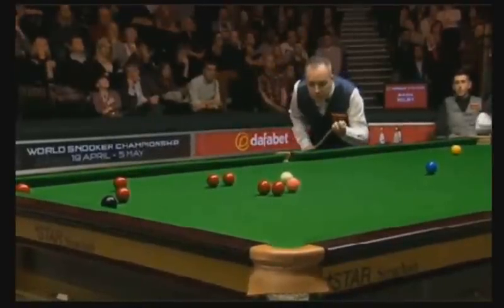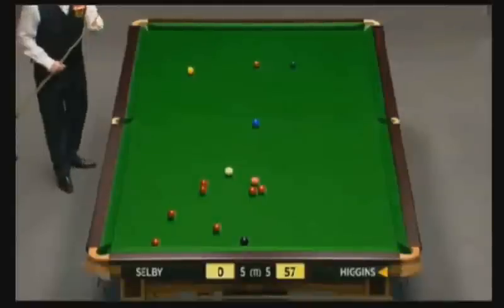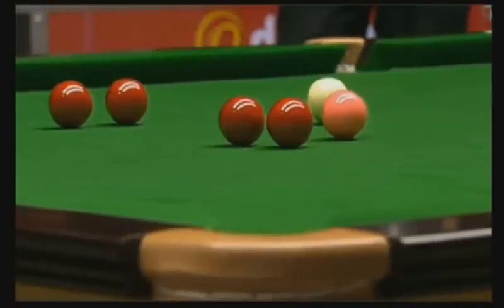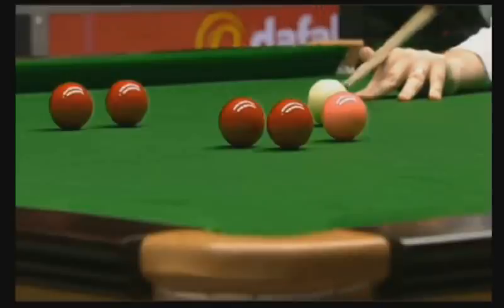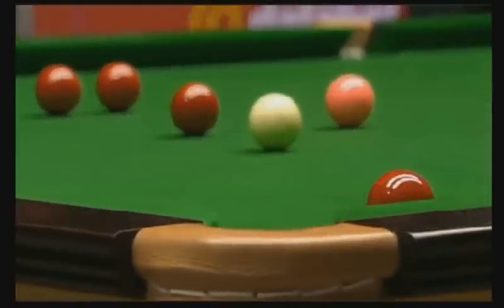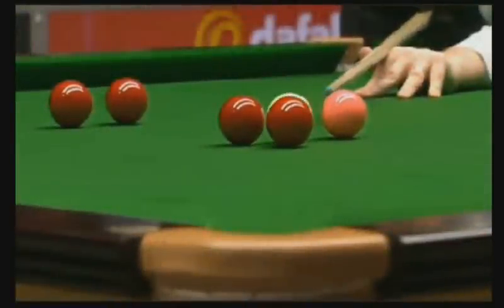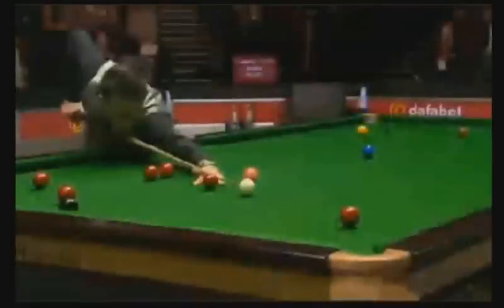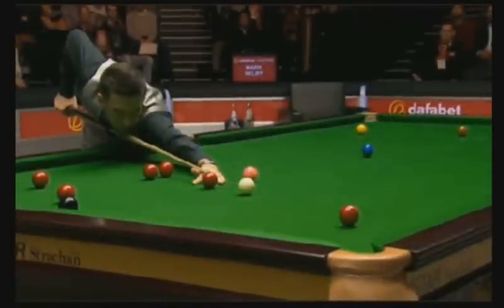Now, does anything pot? Is he on that red? Wow. How tight is that? It's just fractions. Another inch to the left, and this would have been a certainty. It's kicked. That has kicked again because the red straightened up. I'm just wondering, did he put a bit of side on trying to get in there? I'm just wondering whether it wasn't a straightforward shot and he's put a bit of side on and it straightened it up. It did look like it jumped as well, but I'm just wondering whether he had to play a bit of side on that. Only John will really know.